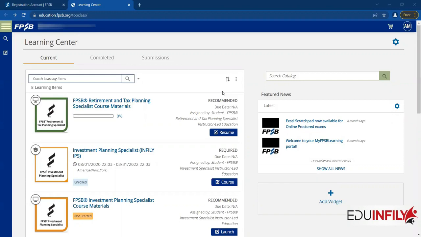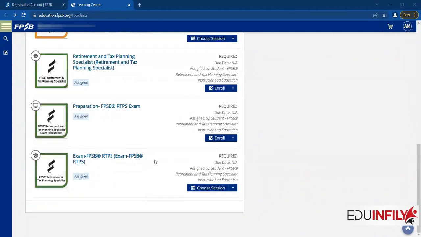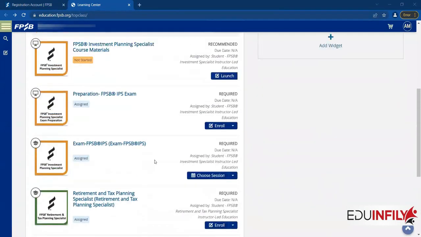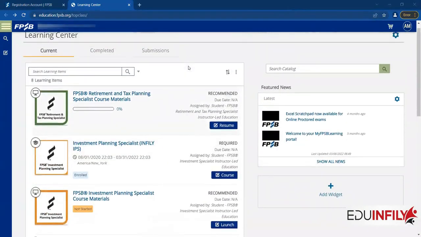So once you have reached this page, your learning center, you will be able to find a lot of options on your portal, right? So we'll be talking about all of them one by one. And don't get confused by the many options that you can see on my screen. The reason being that this is of two modules. If you are a beginner, you're starting with one module, so you'll see fewer options. So only those options which I'm talking about will be visible on your portal and useful to you.